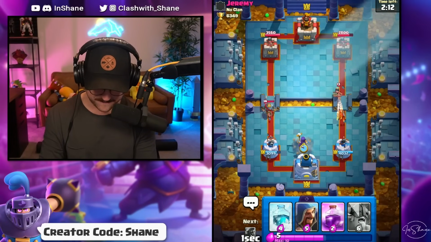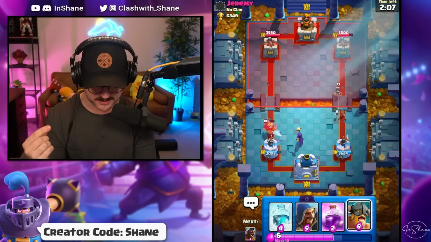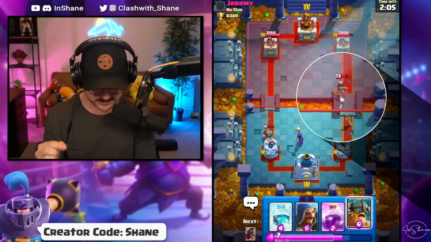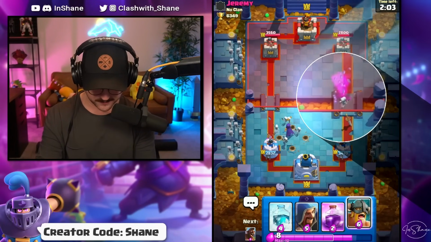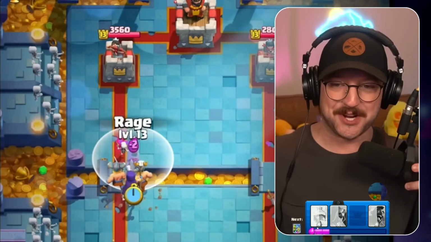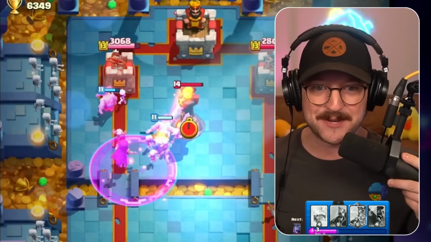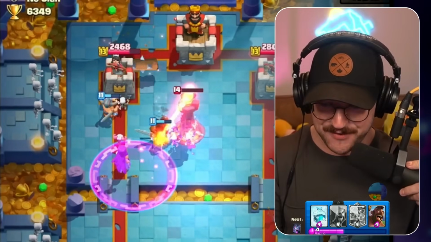Allow the princess to lock my tower first, because that way, the white skeleton spawns out, and it should go on to attack the princess, unless he protects her. Does he protect her? No, he does not. You know what that means. It is now time for the Elite Barbarian Rage combo. I don't even care if he has Mega Knight, because we're going all in. E-bars on tower, witch on tower, and everything is raged up.